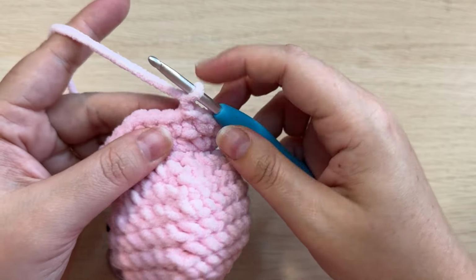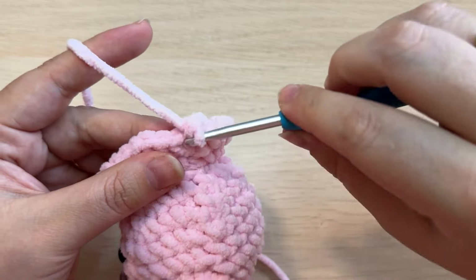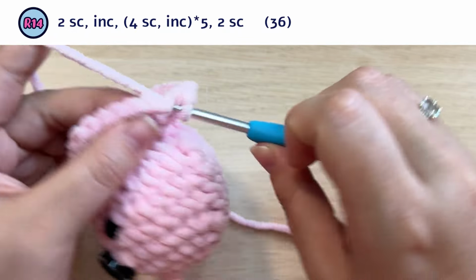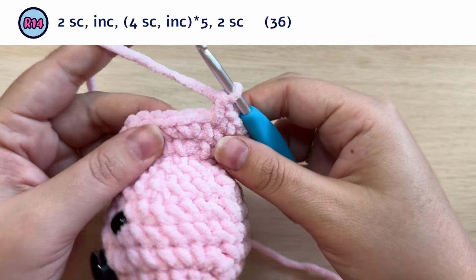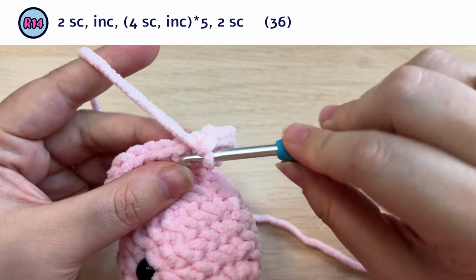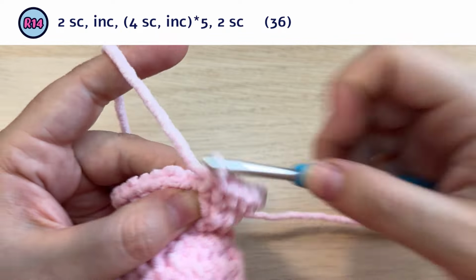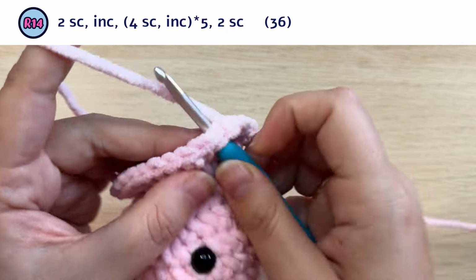For round 14, we're going to start by single crocheting 2 in the next 2 stitches. 1, 2, and then work an increase. Next, we're going to single crochet 4 in the next 4 stitches, and then work an increase.